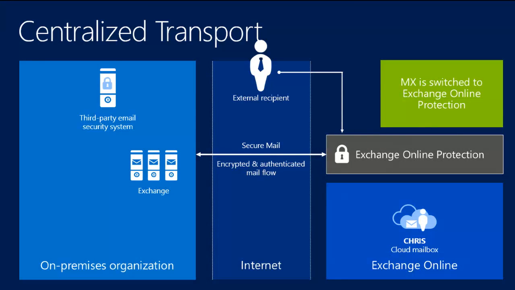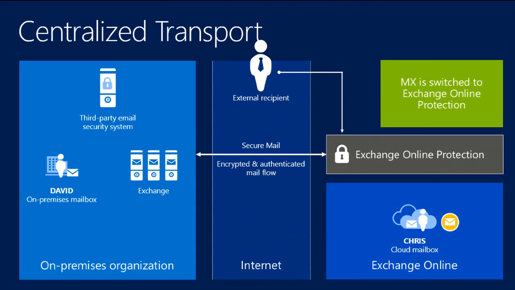If the MX is switched to Exchange Online Protection, and now all the mail is going to the cloud first, what if Chris gets a message? We want to make sure that that mail still goes through your on-premises environment, has whatever it's going to have happen to it, and then goes back to the online environment. So what we'll do is we will still route it the same way. So that was actually the same as you saw earlier, where we just moved the MX record and David's on-prem. Okay. If we now deliver to Chris, that's what's going to happen.